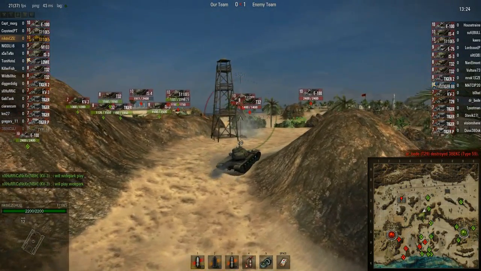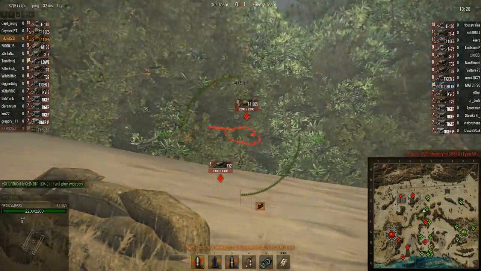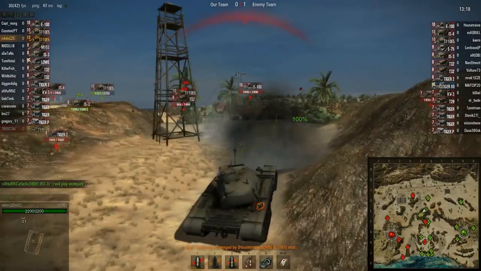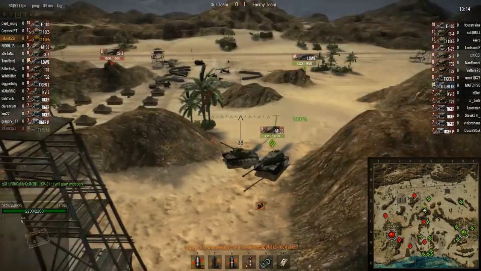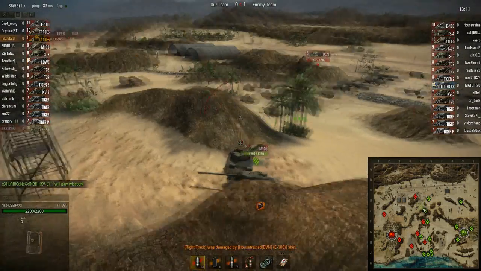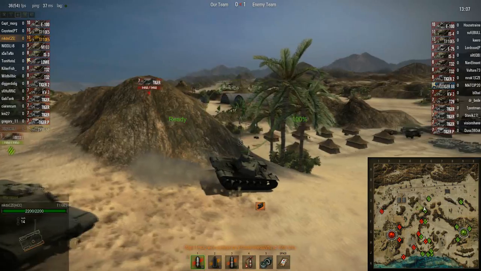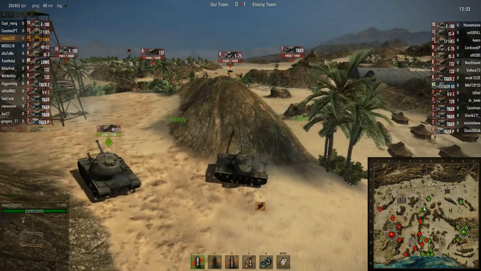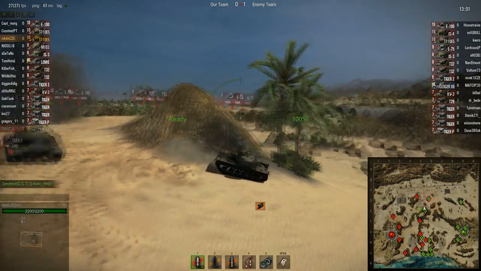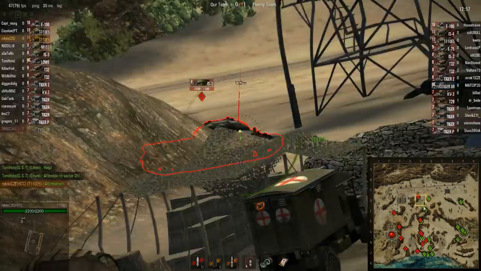Okay, so he went into sniper mode, out of sniper mode, and then shot and missed. Try again. Yeah, very nice. He spots an IS-3 flanking, and he decided to turn around and face his strongest armor towards the IS-3, and that is a very good idea. E75 is coming this way as well, and a Tiger 2 as well. And the IS-3 pokes around the corner.